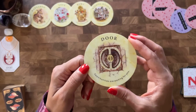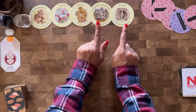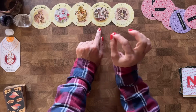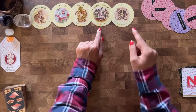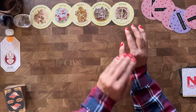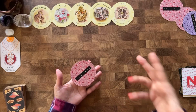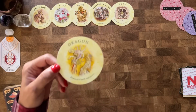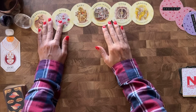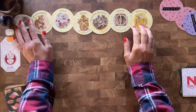And you've got Door. Opportunities are waiting for you. Yes, these two are definitely the energy that I saw in pile number 1. The idea of something that may initially cause sorrow, but is definitely leading to you opening an opportunity that is marvelous for you. It's like a prompt, prompting you to open a door that you weren't looking at, or a door opens up because of it. You've got Dragon, beware of self-delusion. Can you see your tea leaves? I think to be safe, I'm just going to push them down. There we go.